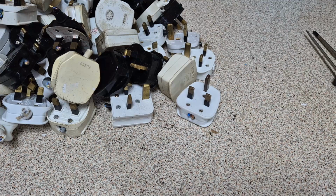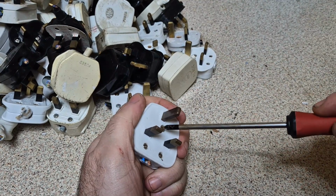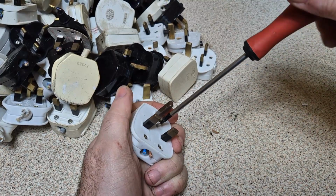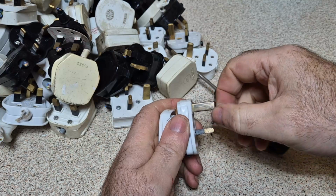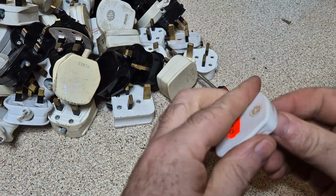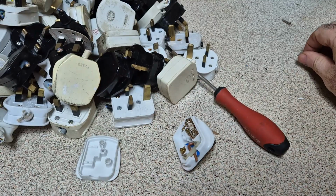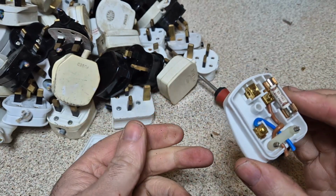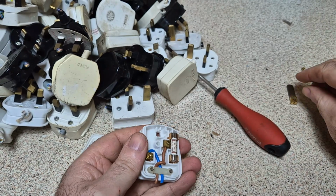They are very simple to take apart, the old 3-pin plug. It's just a matter of taking out the main screw. Again, I will check all these screws in case any of them are stainless steel or brass, but most of these will be magnetic. So we have a little bit of plastic, and a little brass screw in there for some reason. I don't know why. It looks like brass, but it mightn't be. There was no earth on this particular device, so the screw was taken off. So that's our bit of brass, very simple to take apart.